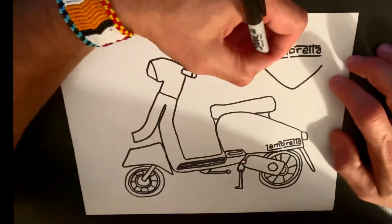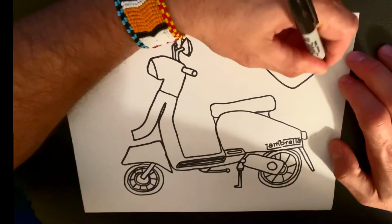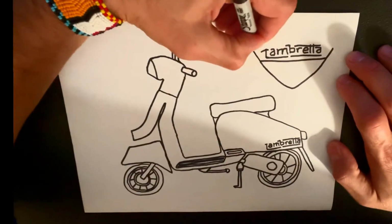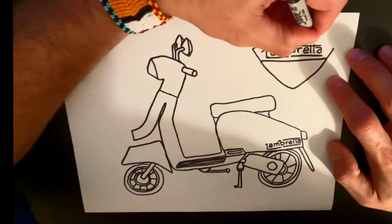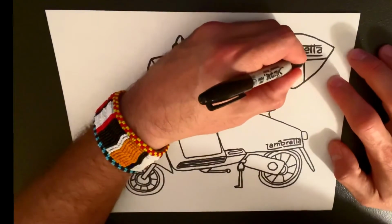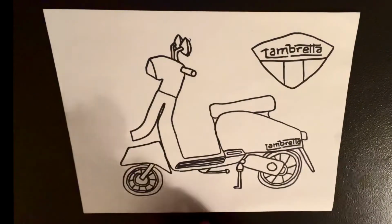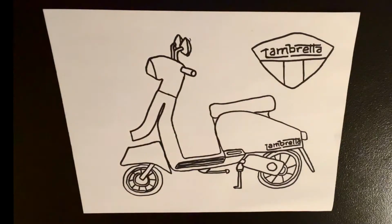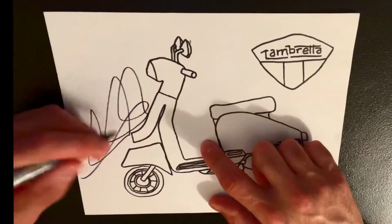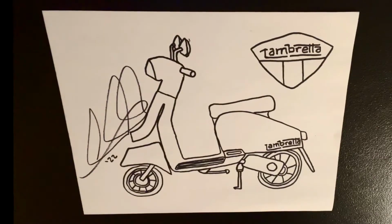All right, and then an extra line across the bottom, and it's gonna go outward about the height of the letters. It's gonna go down, up, and down, and then the green, white, and red of the Italian flag. So there is our wonderful Lambretta scooter. I'm gonna go ahead and get a little signature 2022 kind of Italian style on there.